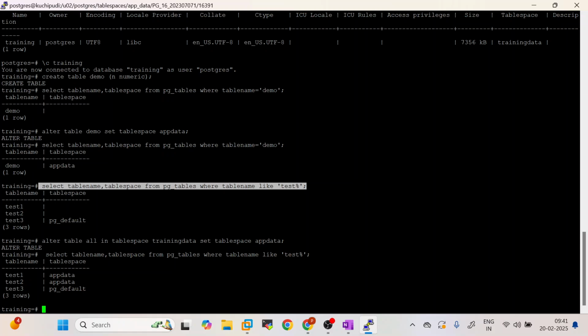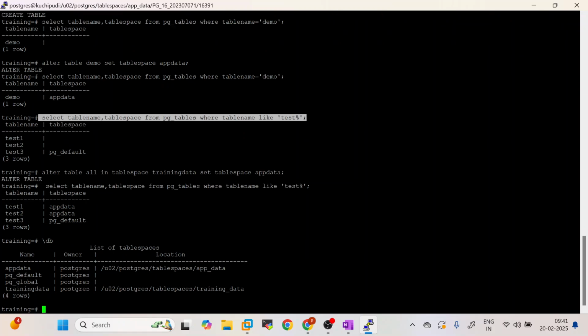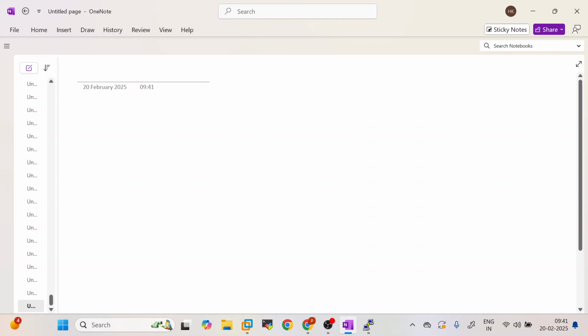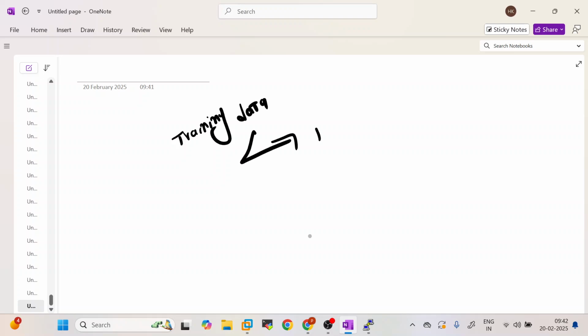The next syntax: how can we rename a table space? Let's say I have a table space called training data. I wanted to rename this table space to training_data. The renaming can be done by using the alter table space command.